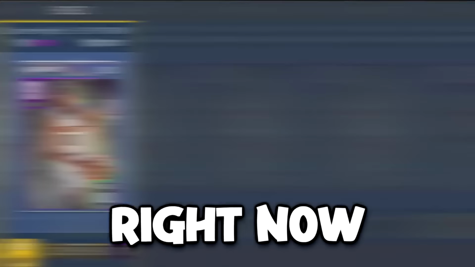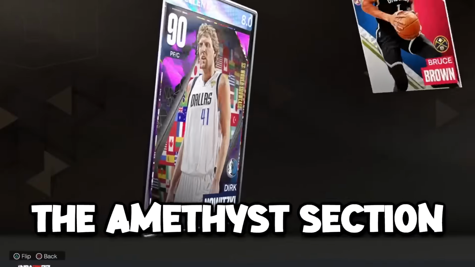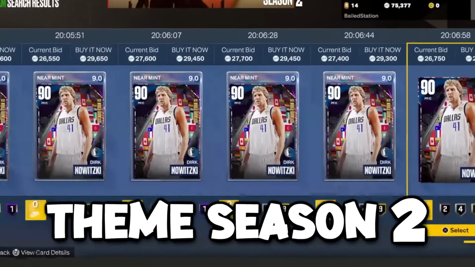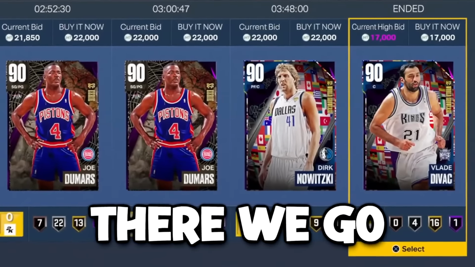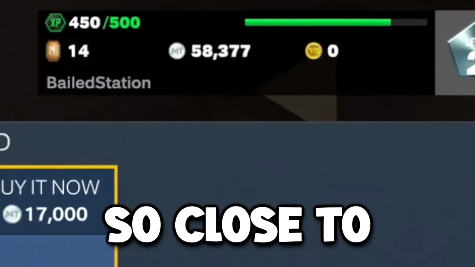Okay, now both of our cards have sold, so we should be close to 80K, and we're at 75,000, so we're 25K MT away from going for our first major snipe. The next filter I'm going to try out is one that's under the Amethyst section, but it's under the theme Season 2, and there's a lot of expensive cards on here, so I'm going to make my buy now close to the cheapest one and try to get lucky. Oh, Vlade, we'll take that. 17K. There we go. That's what I'm talking about, man. We're getting so close to 100K.